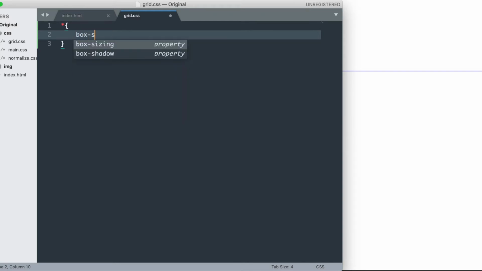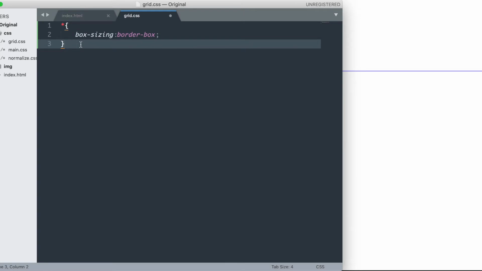And we're going to say box-sizing, and then set it to border-box, which is going to make it so that when we set width now, that width is going to include the content, the padding, and the border. And so that should hopefully make our sizing be a bit more predictable.